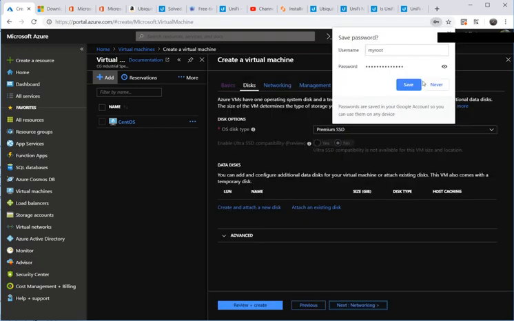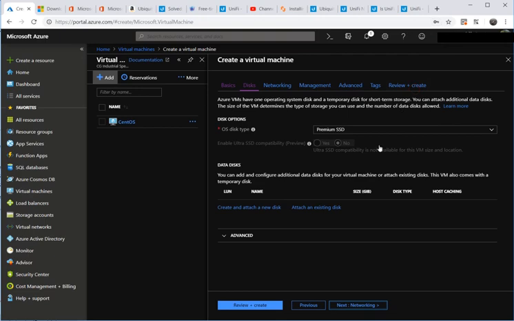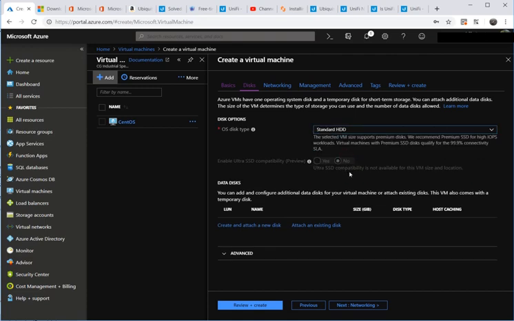Next, disks. Okay, which hard drive do you want to use? Maybe I can choose standard HDD or SSD, it doesn't matter.